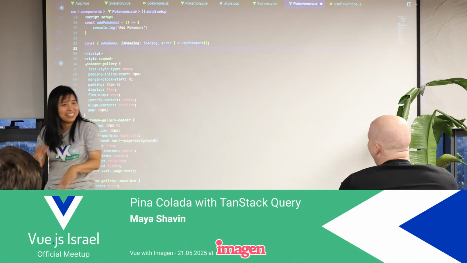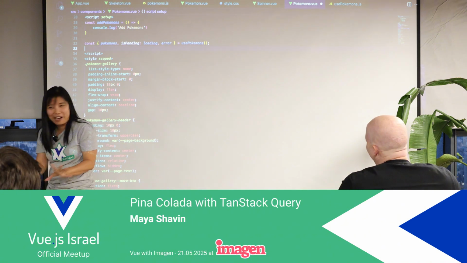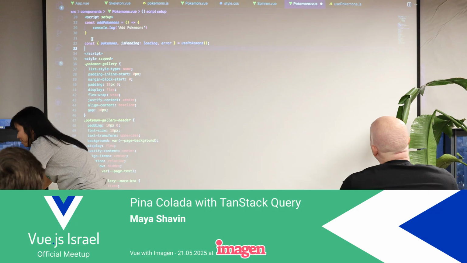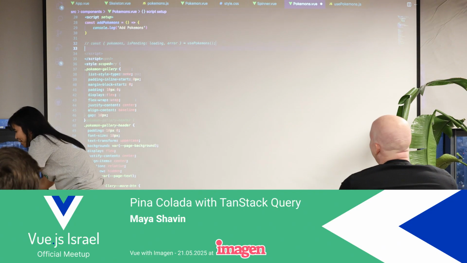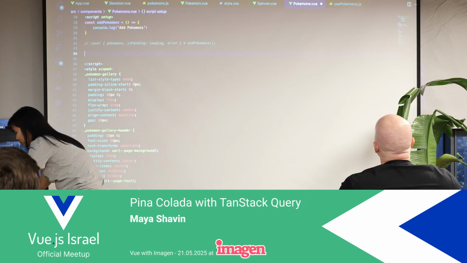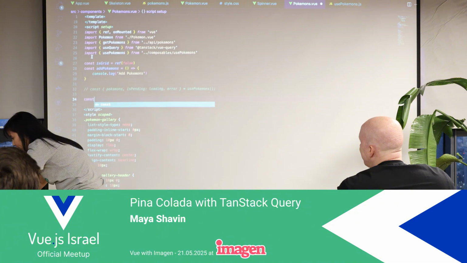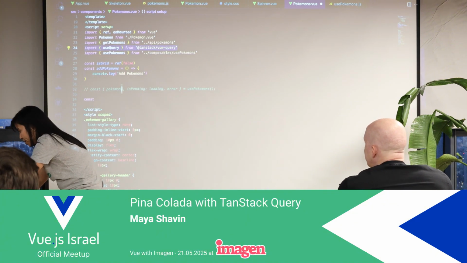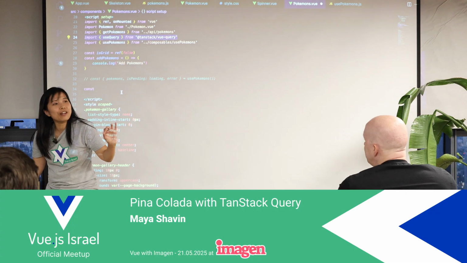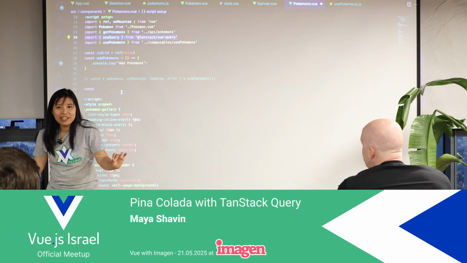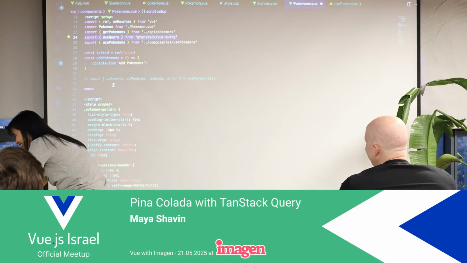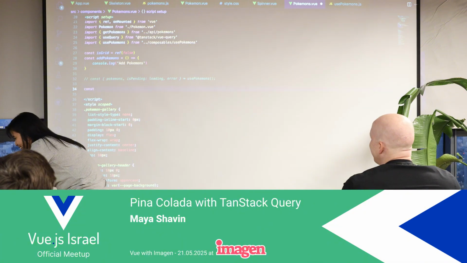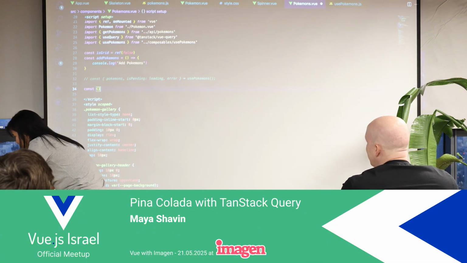Well, I wrote this query in case I forgot what to write here. But let's not do that, okay? So we're going to write something. We're going to import useQuery from TanStack Query here, assuming you already installed it. If you don't install it, it's not going to work. And then we're going to do something like this. We're going to use query.